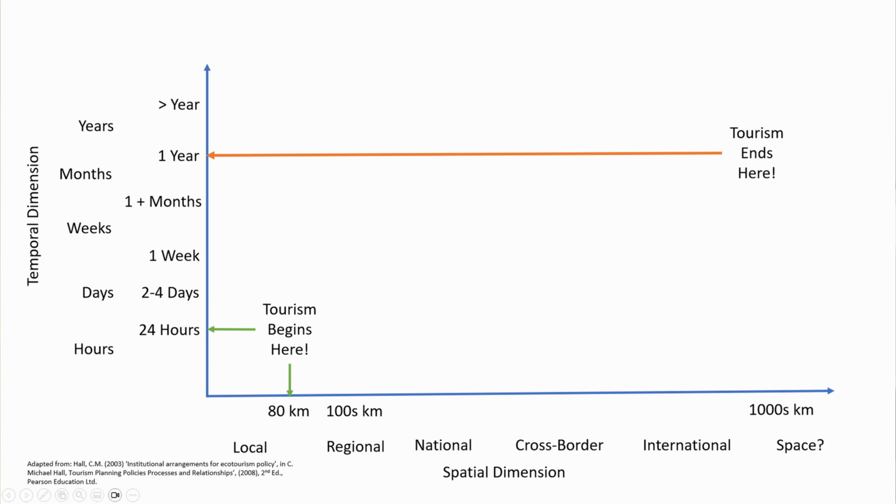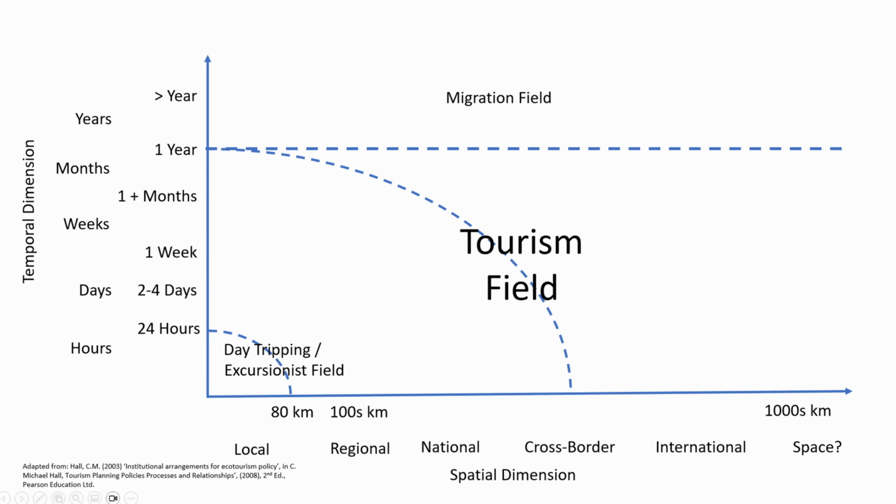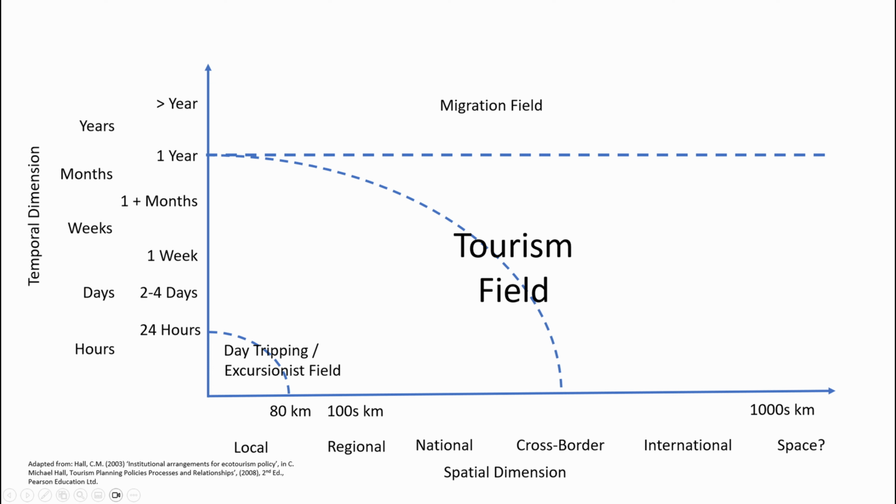What we have here is a representation that allows us to see our tourism system boundaries more clearly. So here we've put the geographic or spatial scale across the bottom, and the time scale is the vertical scale in this model. We can now define fields of space and time that contain what we call tourism. So here we can see that inside of 24 hours, we have the excursionist day tripper field. Again, these numbers are arbitrary, but we can use them to illustrate the concept of fields. Again, these fields help us to visualize the system more clearly.